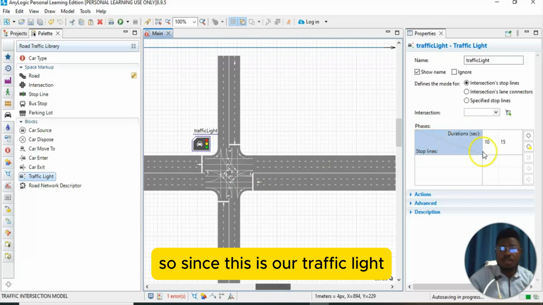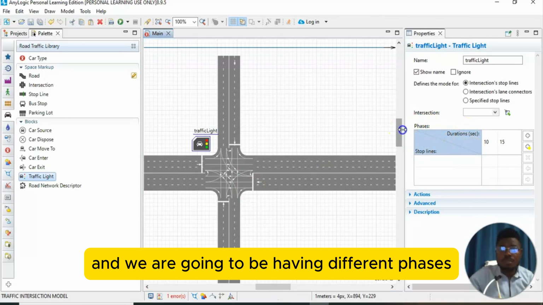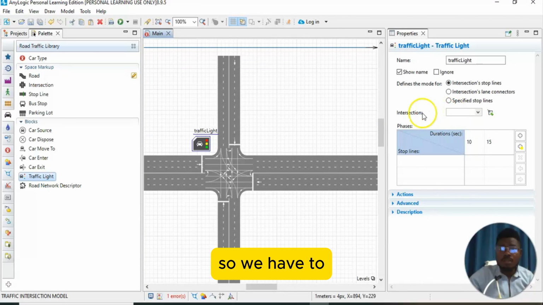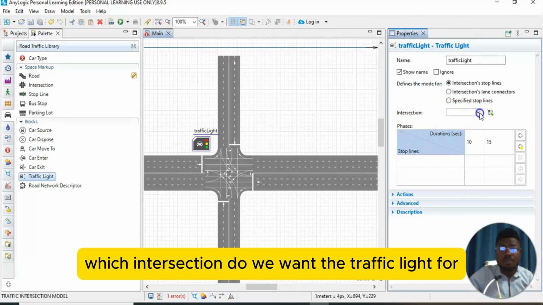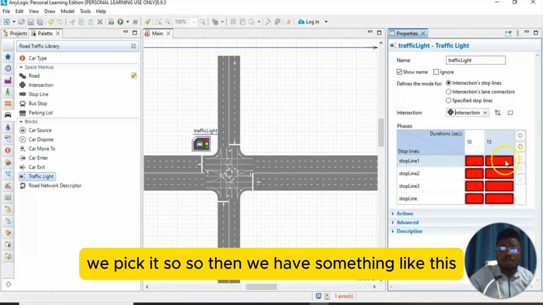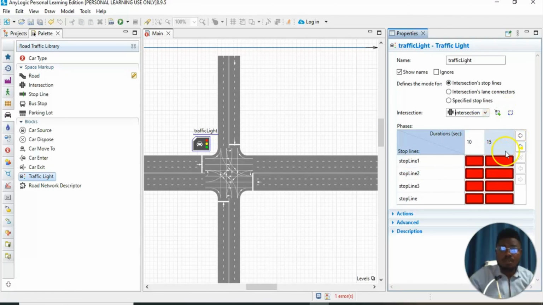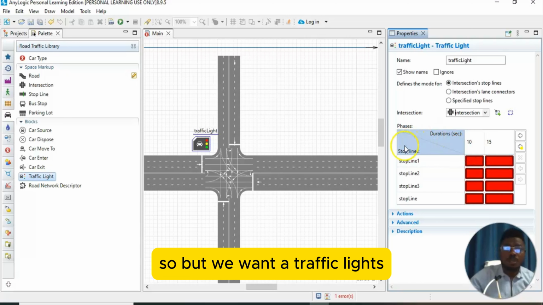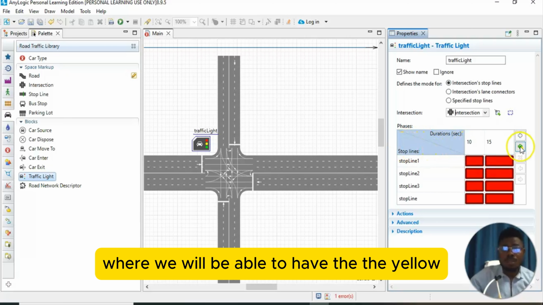So since this is our traffic light and we are going to be having different phases, we have to choose which intersection we want the traffic light for. The current one we're having. So then we have something like this. But we want a traffic light where we will be able to have the yellow.